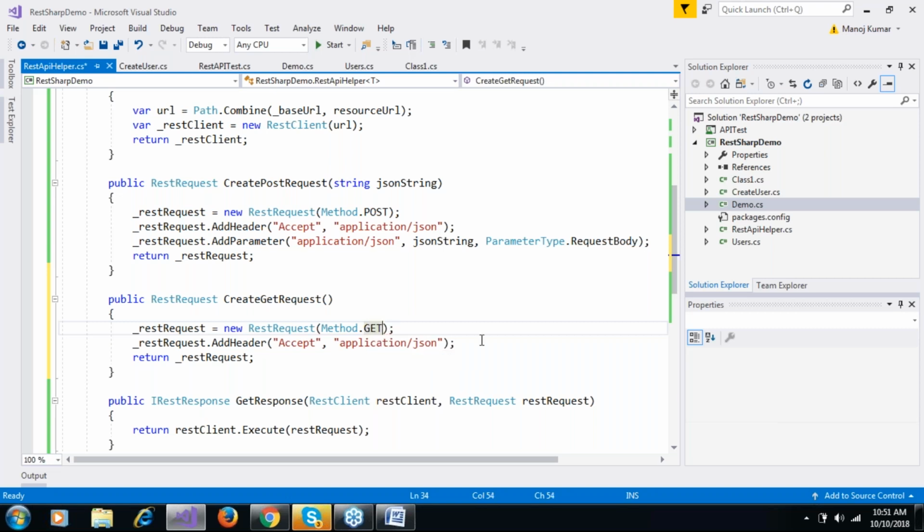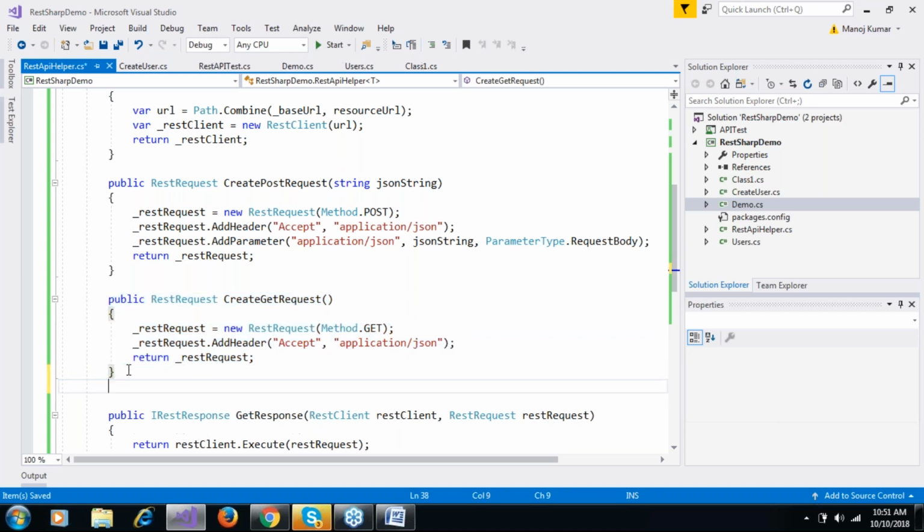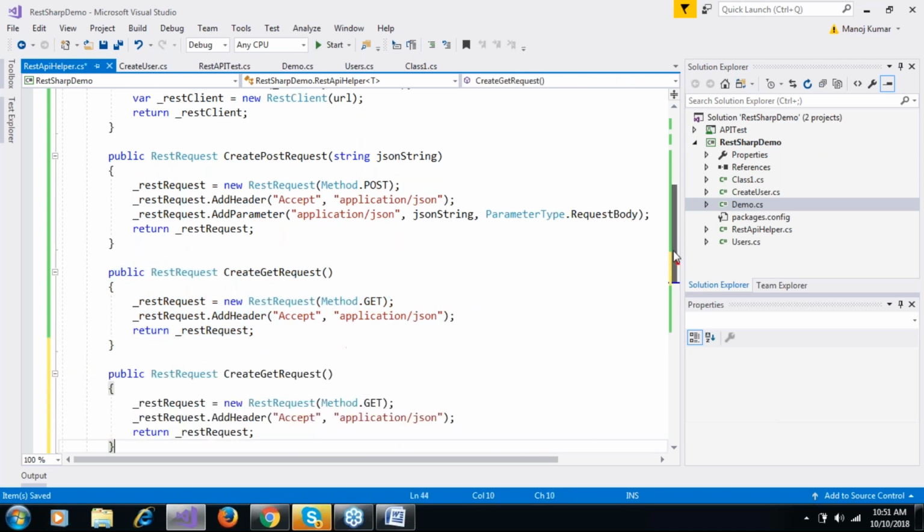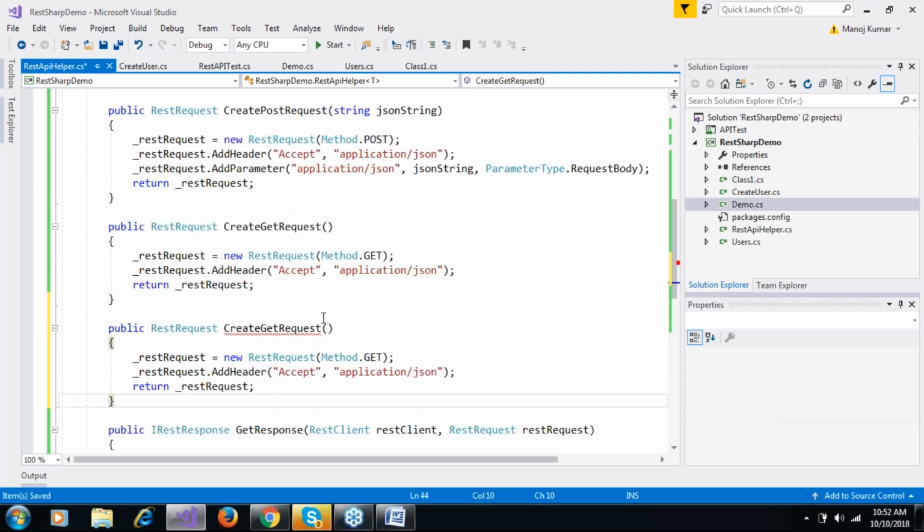That's it, we are done for the get request as well. If I want to create a delete, I can create that as well. I just need to change the method. Create a delete request.